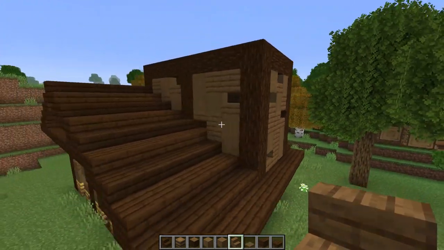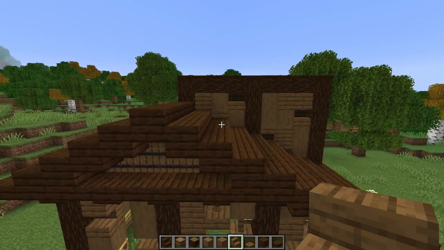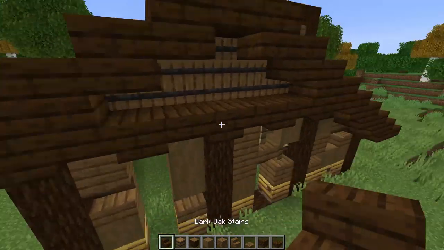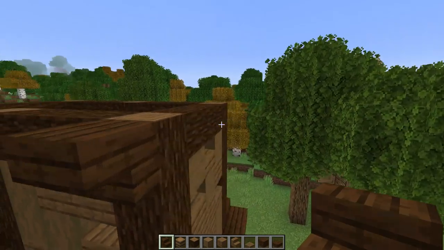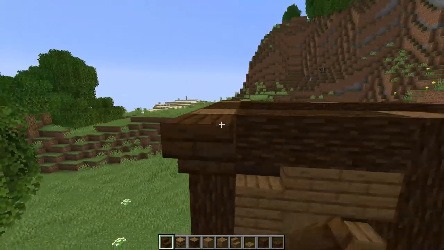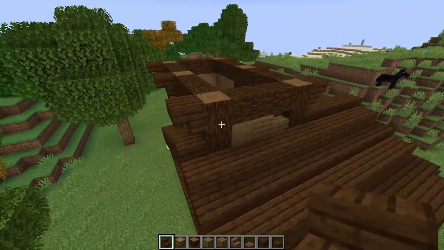Then we want to do a little balcony, a little more detail, a little window action. But first off, let's do the roof because that is the simplest one. So we're going to do the same trick we did here. We're going to put upside down dark oaks on all of these corner bits. We're going to come back this way. Let's go one right here, and right there. And then let's start working on this roof.